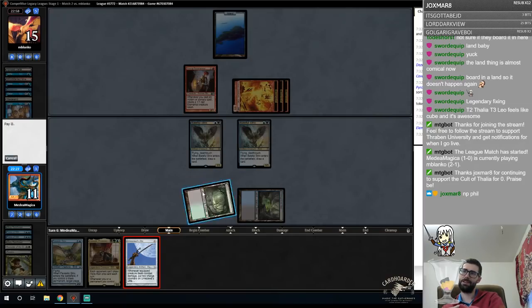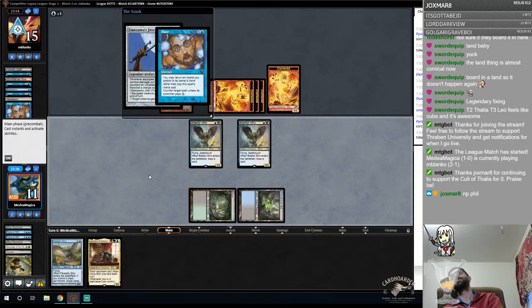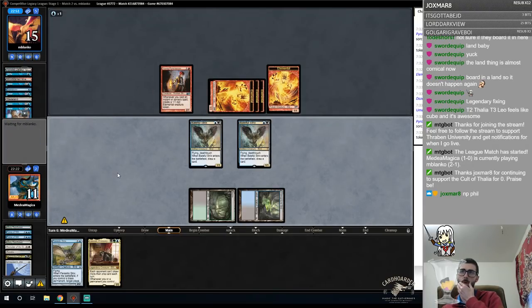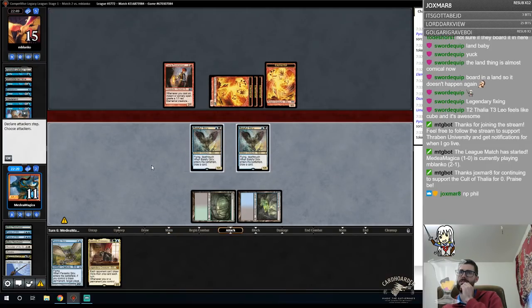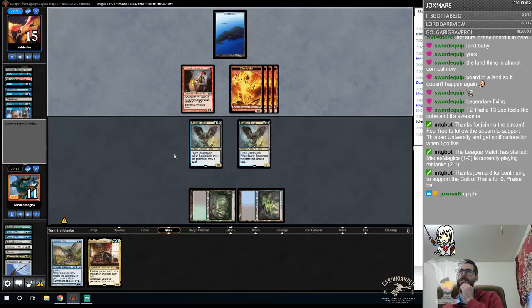Alright, do you have a 4th Daze? I mean, it can be a Pierce or a Force of Will or whatever. God! Yes, you do have the 4th Daze. I'm going to go ahead and stop attacking with these. I might have to trade them for some elementals.